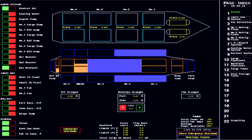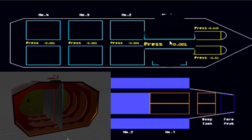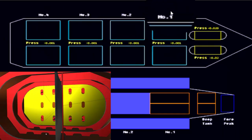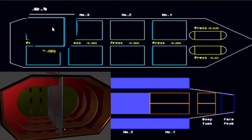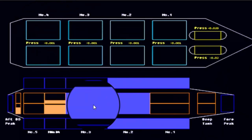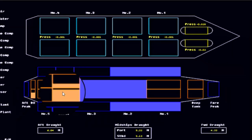As you can see here, we have four tanks. Basically, they are divided into two by a bulkhead, as I have shown earlier. So this is cargo tank number one, port and starboard. Cargo tank number two, port and starboard. Number three and four, port and starboard. And you can see as well the ballast tanks, colored blue. The ones that are empty, while the yellow are the fuel tanks.